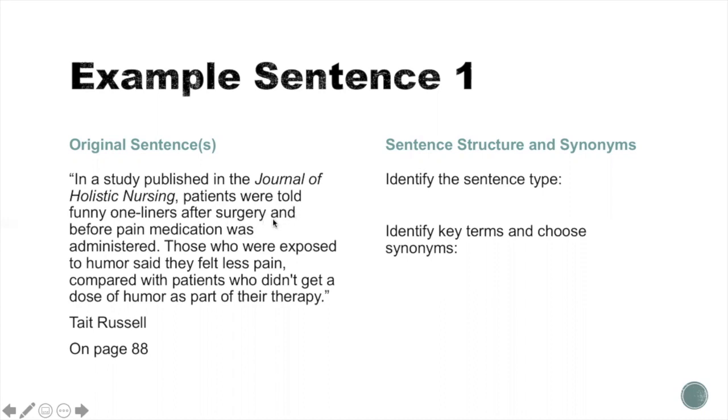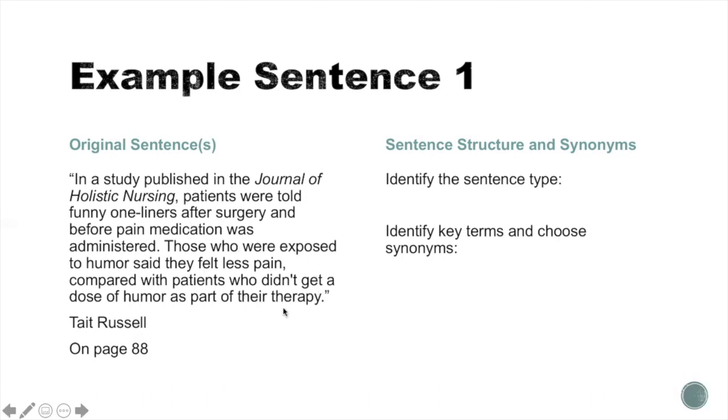We take out the word and, the word before. Pain medication was administered. That does make sense on its own, right? And so in a sense, we can separate these into two simple complete sentences because of the words and, before, right? And so the word and is the word that's actually kind of separating these two ideas. So this first sentence is actually a compound sentence, right? It can become two sentences.